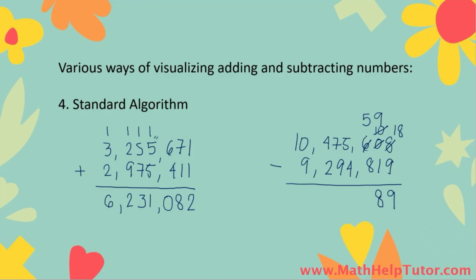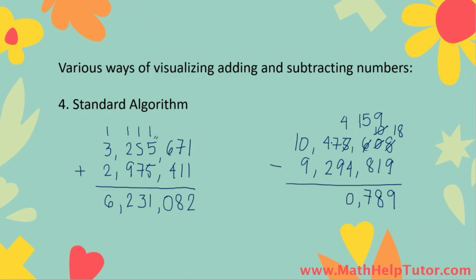Next, in the hundreds place, we can't do 5 minus 8 because 8 is larger than 5. So what do we do? We borrow 1 from the thousands place. So 5 becomes 4. And then we add 1 to the hundreds place, making 5 into 15. So now we can do 15 minus 8, which is 7. Let's put a comma over here. And then we proceed to subtracting the thousands place. 4 minus 4 is 0.